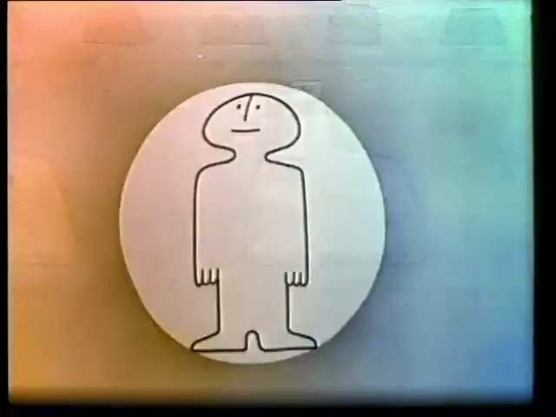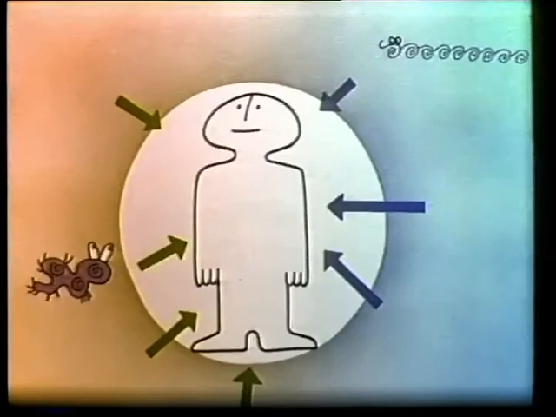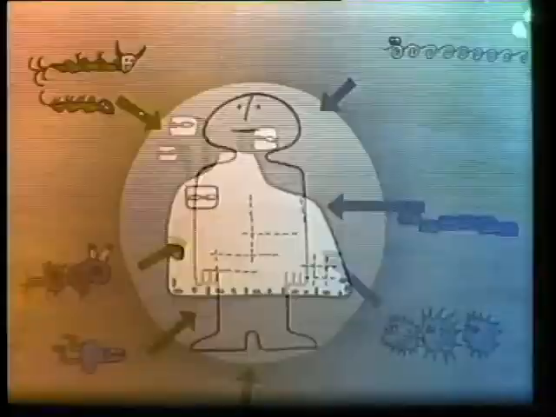The white corpuscles are concerned with defense. Defense against all trespassers. Bacilli, germs, viruses, and Lord knows how many other types of foreign cells that endanger our body. The biggest of the white corpuscles are called polynuclears. They make no bones about their business, which is to say they get right to the point.